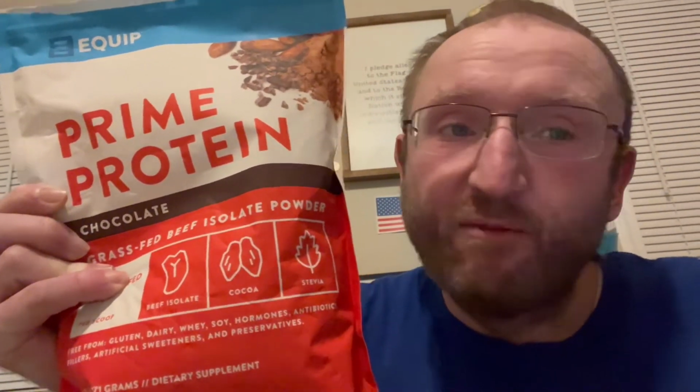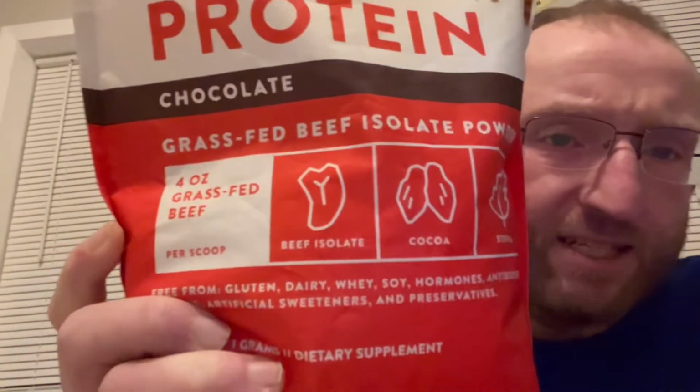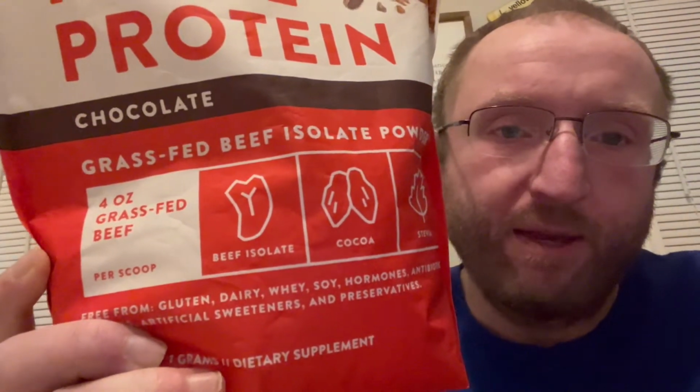Finally got this stuff. I've been wanting it for a while, just hadn't been able to get myself to pull the trigger. But I finally got it. This Equip Prime Protein Chocolate Grass-Fed Beef Isolate Powder. As it says there, there are 4 ounces of grass-fed beef per scoop. Beef isolate, cocoa, and stevia.